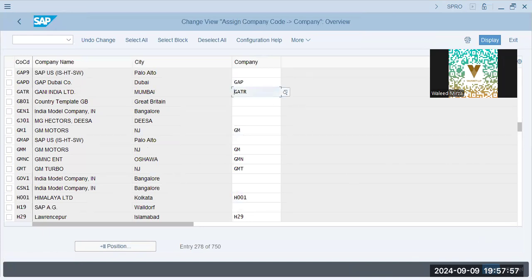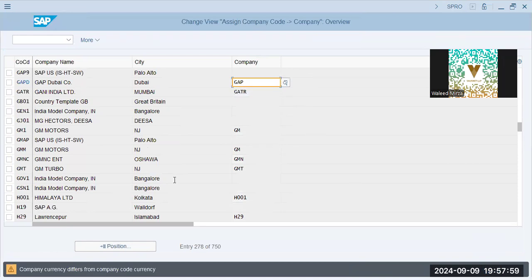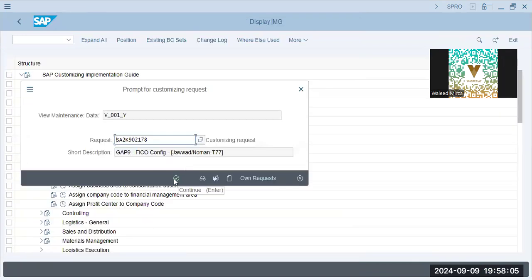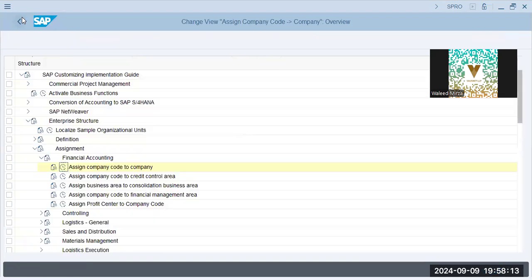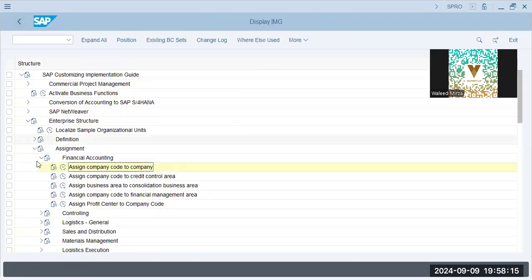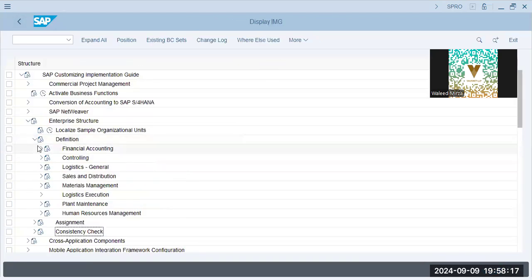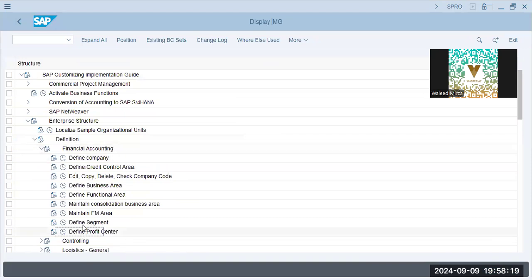Save. It says company currency differs from company code currency. Doesn't matter. We will have foreign exchange rate, parity, and calculation also. So Gap is basically given. Now next part is definition. Financial accounting. We are done.